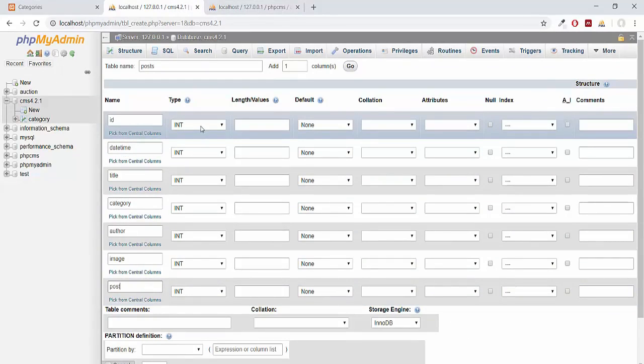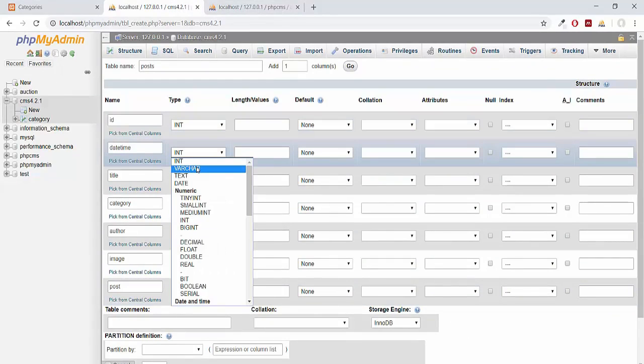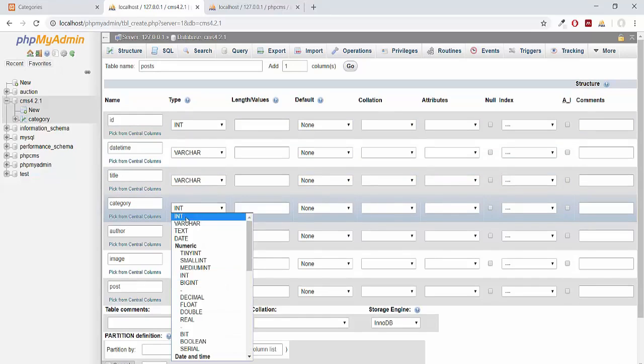So ID will be int type, then every single thing will be varchar.